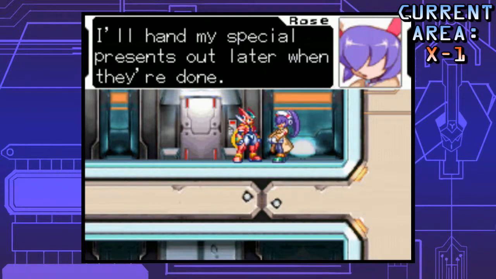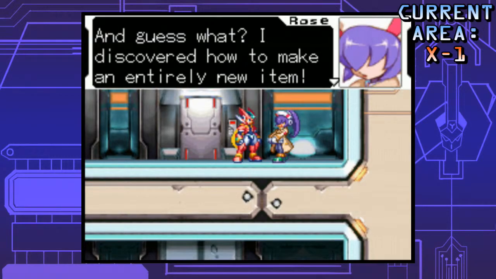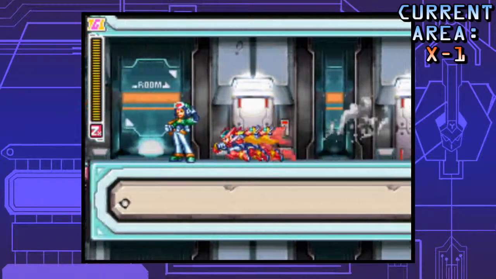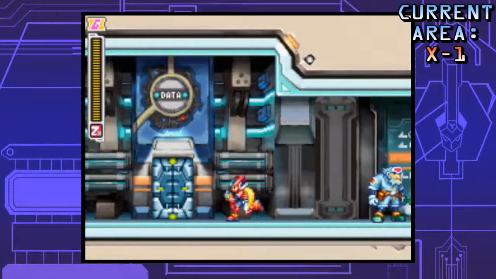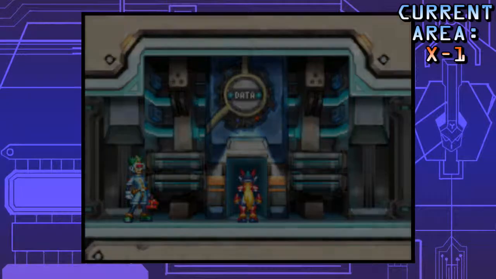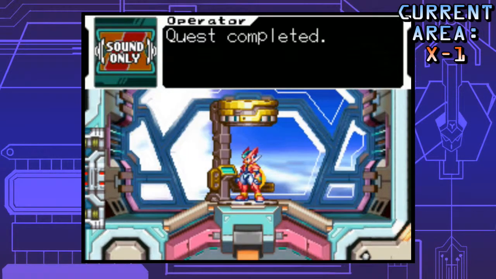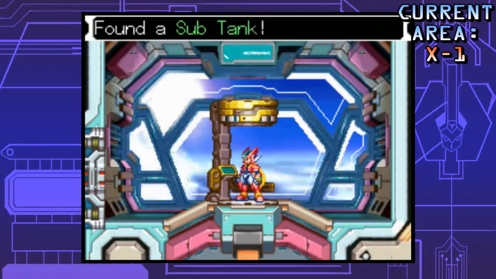She'll talk about how she has special precision, and actually she modified her precision even more this time, and guess what? She discovered how to make an entirely new item. And she'll send that to us once we do the mission reports. And so, this is how you get the fourth sub-tank in Mega Man ZX. Remember, we skipped that third one because of Area K. I don't like Area K. And sub-tank. So, we now have three sub-tanks in hand.